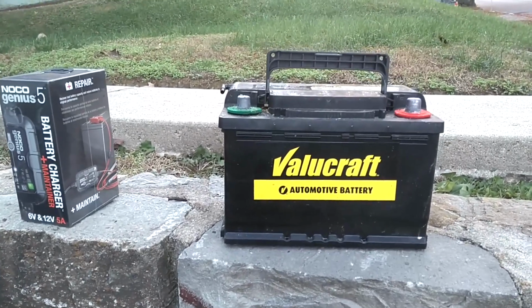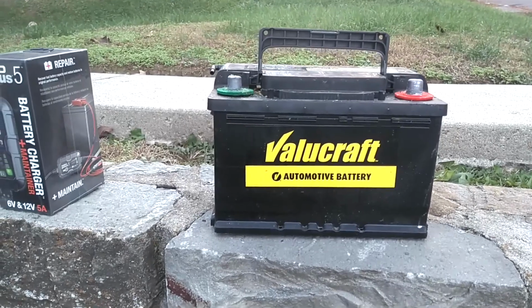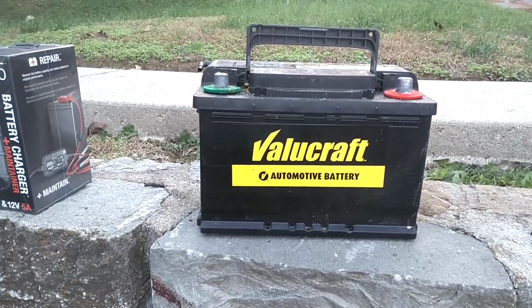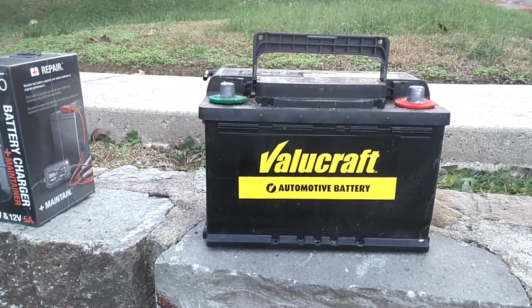They said, "Hey Robert, what I use to charge my batteries is the car." He recommended starting the car, disconnecting the battery, pulling a good battery out, putting a weak battery in, and then letting the car charge it.